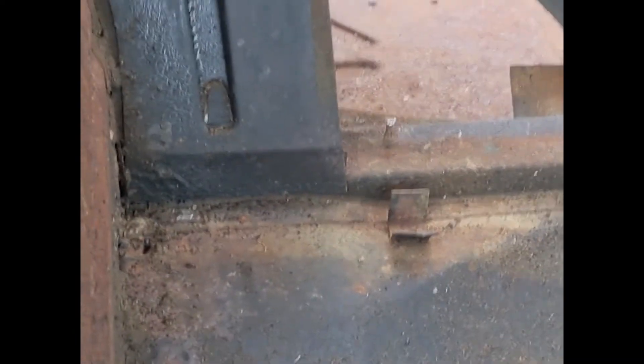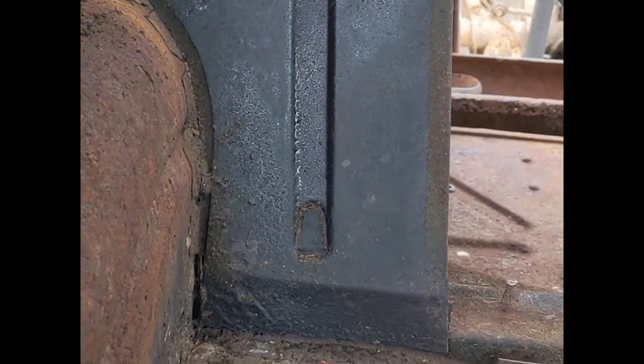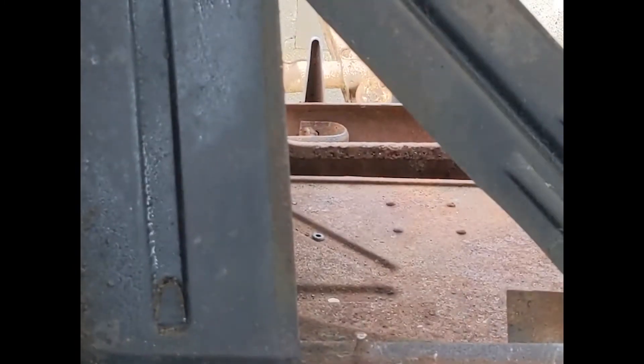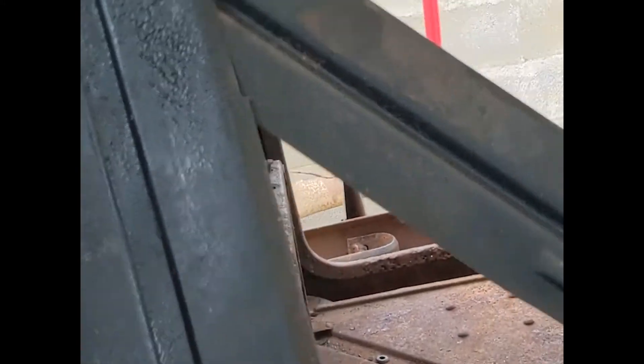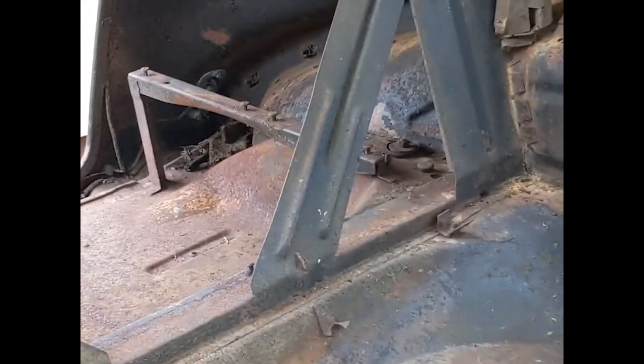The last thing, other than the mounting of the subframe, is we need to make clearance for the shocks to pop up through. I'm going to have to cut out the floor here, which is the top side of the spring pocket of the old solid axle. The top of the spring should be somewhere on the top of this wheel well - the top hats. Hopefully it shouldn't be much more than here. I'm hoping it doesn't interfere with our rear seat layout so we can try and get four seats in this thing still. But I'm going to cut all this webbing out of the way now.